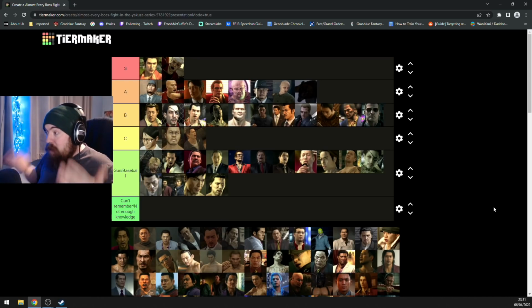It's a bit of a meme. It could be a high B. I just think it's a low A just because it's a very unique fight. The speed tech for the fight and the combos is very good. I think it's just a very good fight. Bear to A. Bear should be B, but Bear is an A. Bear has A in the name.